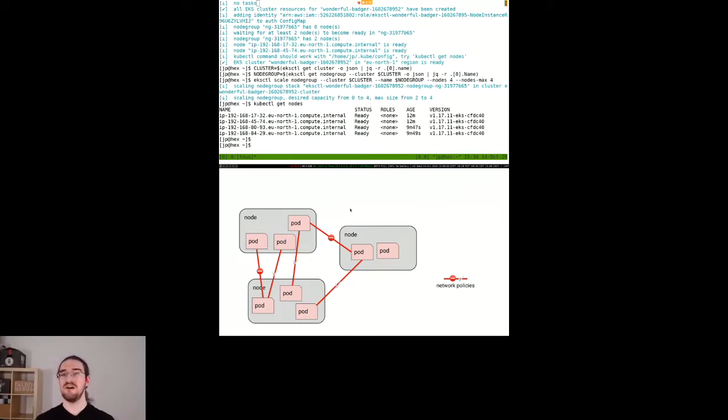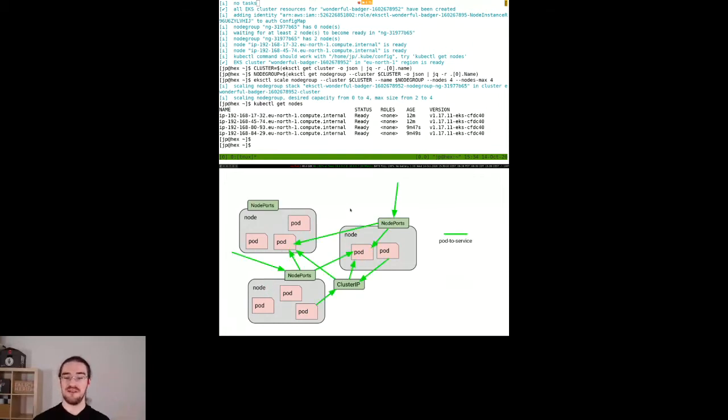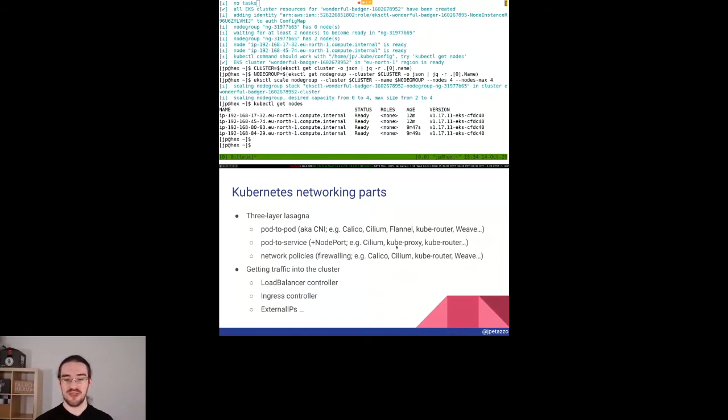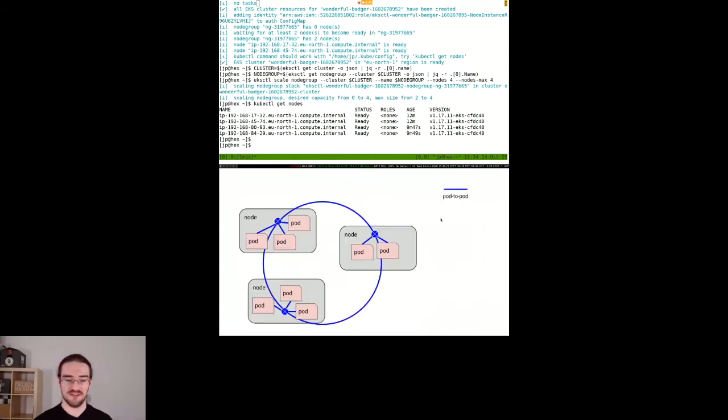The beauty of Kubernetes, in a way, is that these 3 parts are completely independent from each other. So you can switch one of them without touching the others. To me, it shows that the architects of that model really knew what they were doing, because you could switch the firewall without changing the load balancing part or vice versa.